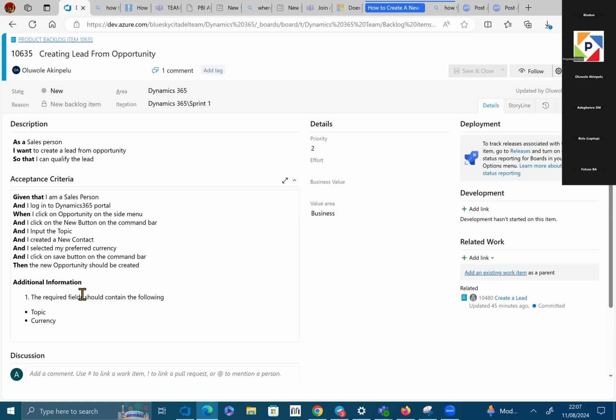So if you can put this also to the QA, let QA test it. Let me not review it, because to be honest, when I review it, and the QA just looks at it, they already said it's okay, they'll just pass it. So let them take it, like Taiwo has done, which I think I like. He reviewed that story. He came back to say, no, this does not make sense. Do you get it now? Which I think is a good way for a QA to say, okay, this doesn't make sense. So I'll put this also in committed. Let them look at it and let them come back with your feedback.